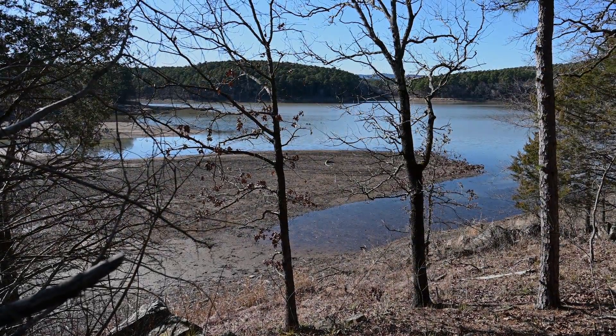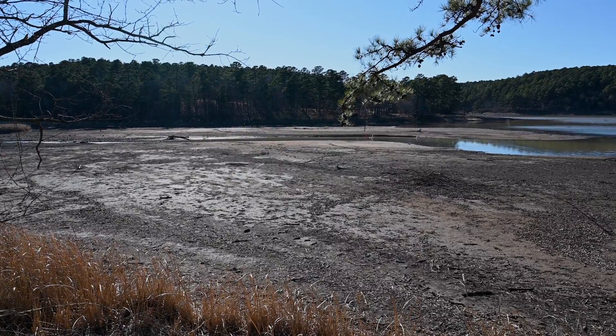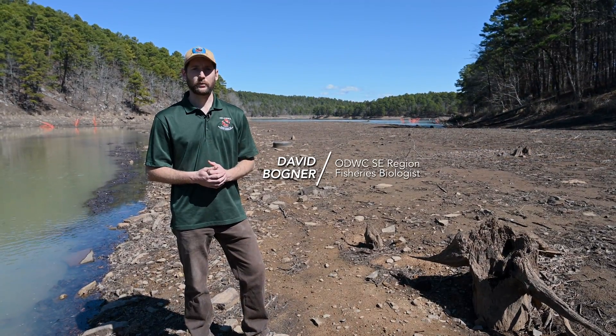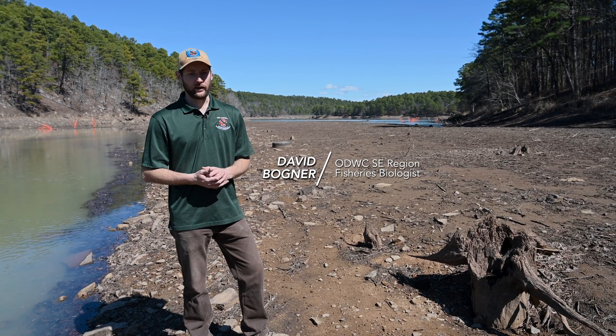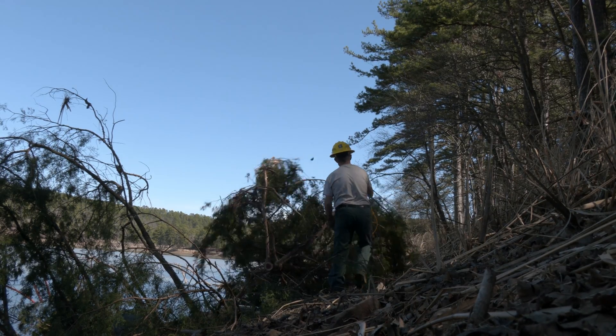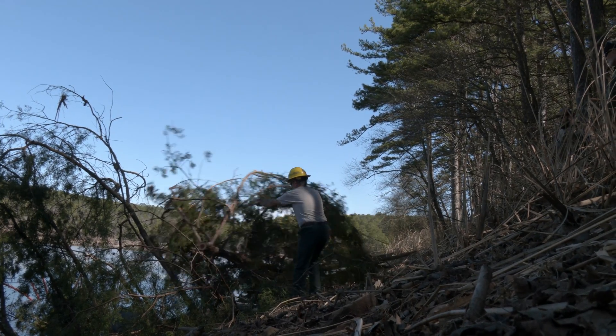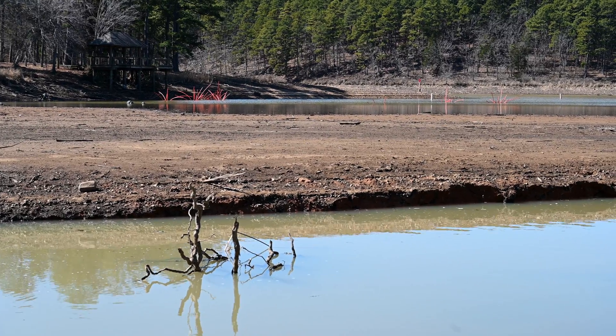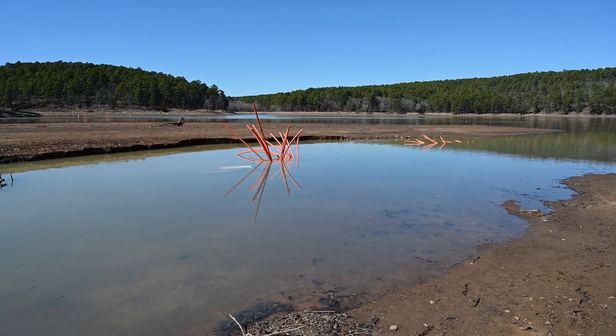We're out here at a small impoundment in LaFleur County. This impoundment has been recently drained, giving us the unique opportunity to come out here and evaluate the existing fish habitat. This lake was impounded in 1937, and over that time there's been a lot of habitat put in this lake, and with it being drawn down, we're able to evaluate the existing habitat that was here when the lake was impounded, as well as habitat we've added since then.